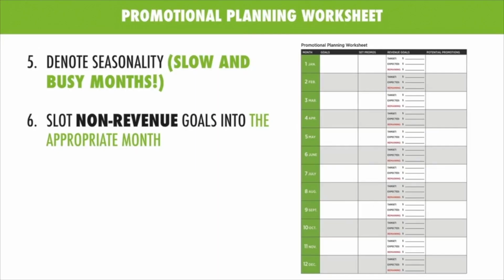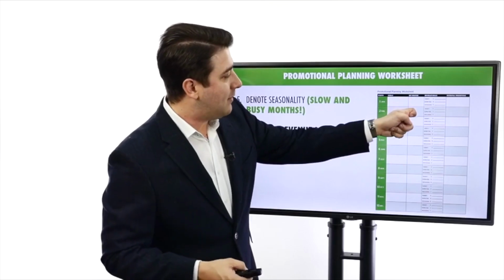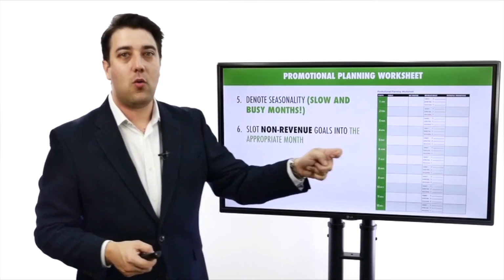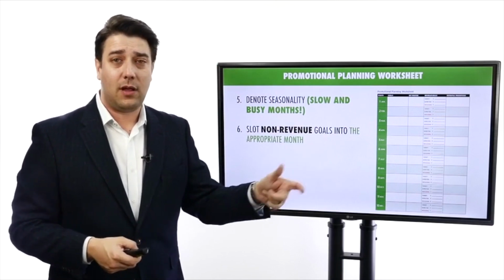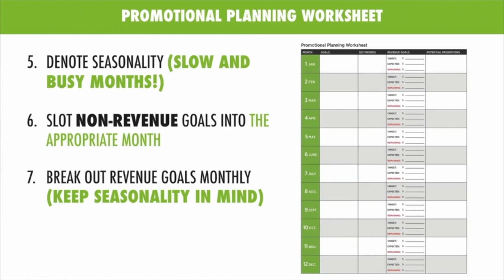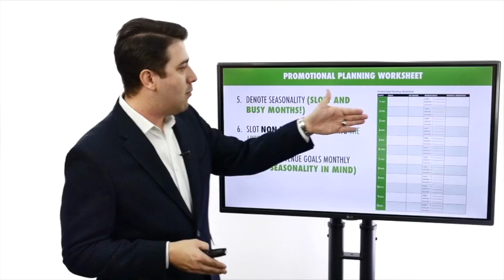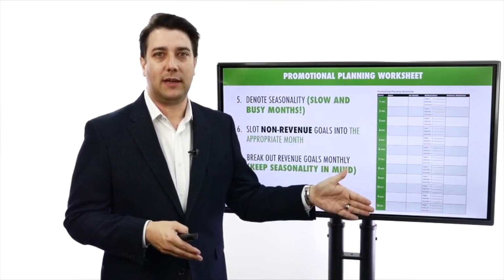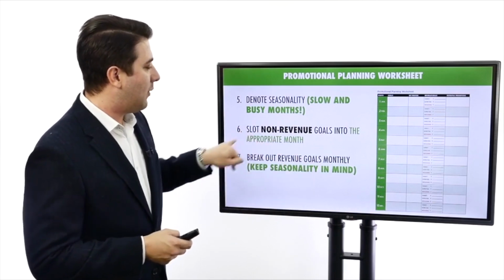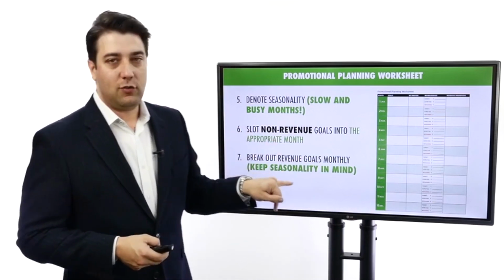Now we need to go back and revisit those non-revenue goals and slot them into the appropriate month, right? So if you're doing this, your set promos are probably starting to fill up. You know what's happening here. You know when you only have a week out of the month or when you have a whole month to deal with to hit your goals. The next thing we need to do, because there's a reasonable expectation at this point that most of your set promos are filled in here, right? Most of your set promos are in this area over here. We need to start breaking out those revenue goals into monthly items.